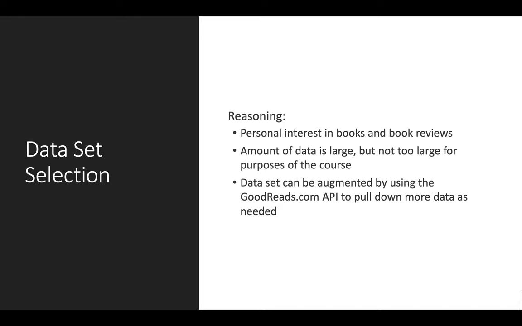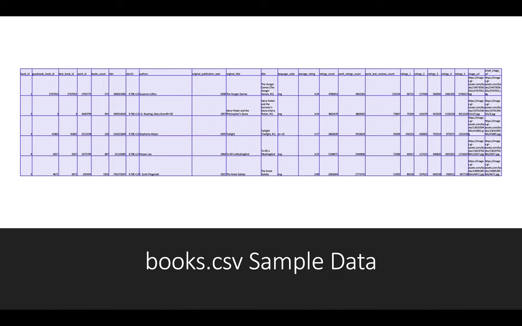So this data set has, I think, 5 different CSV files. The first one is the books itself. You can see some sample data here. It includes things like the book ID and the ISBN number, the extended ISBN number, which is a 13-digit number, who the authors are, the title, when it was published. But then it also has an overall rating count, and then the actual ratings by 1, 2, 3, 4, and 5 stars. And then of course the images for the books.